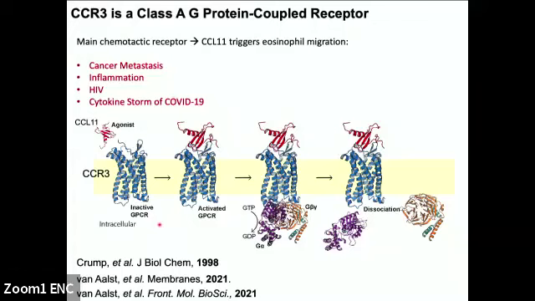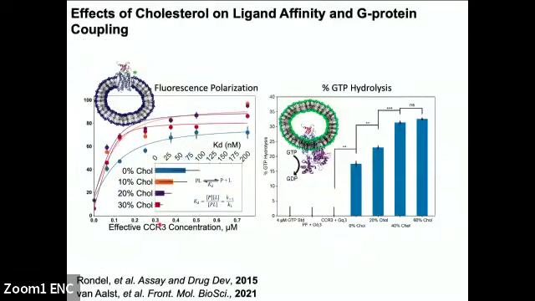So the first question we want to ask, we have C13 labeled cholesterol, we want to use it, but we want to basically confirm that this receptor has a similar response to cholesterol as other receptors. And so we started to develop 2 assays. One is fluorescence polarization. Here we have a fluorescent tag that is attached to our chemokine. This is the CCL11 chemokine.